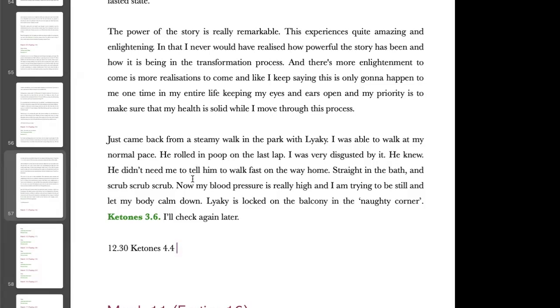And if you like a little bit of comedy, my dog rolled in poop on the last lap because it's an off-leash park. So he was off doing something and took a little while. I'm calling him and calling him. And then he came back with poop all over his collar. And I was disgusted. He knew about it. And straight into the bath. He's in the naughty corner. He was in the naughty corner for about 45 minutes, and he understands.